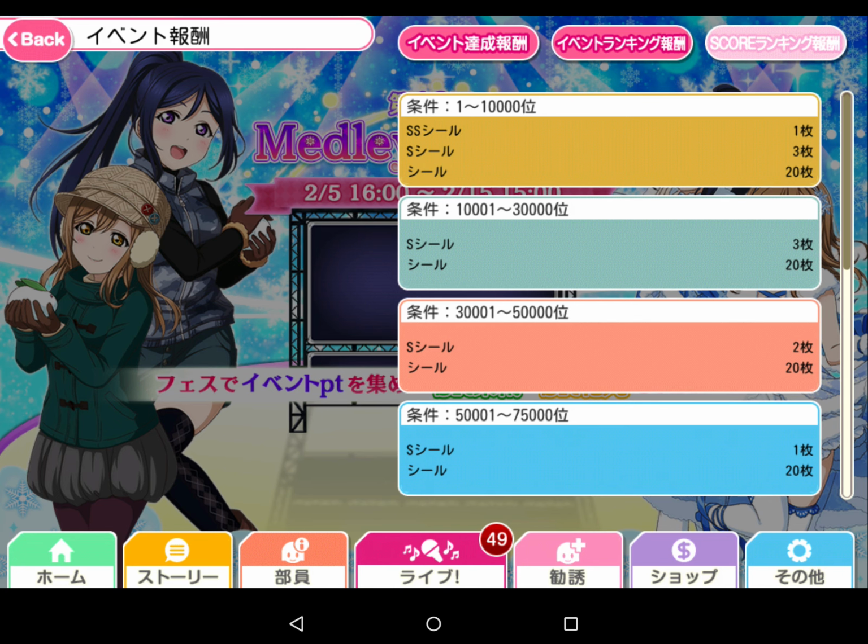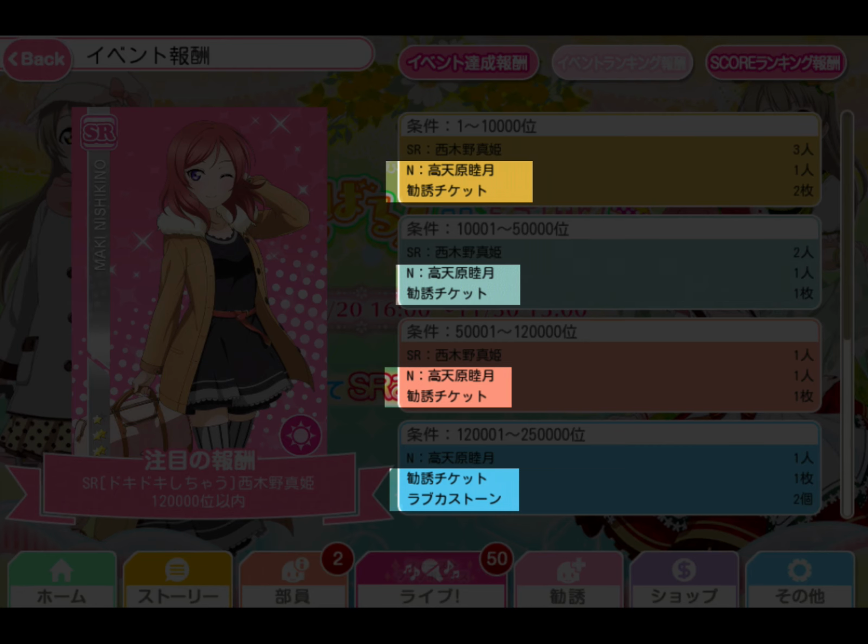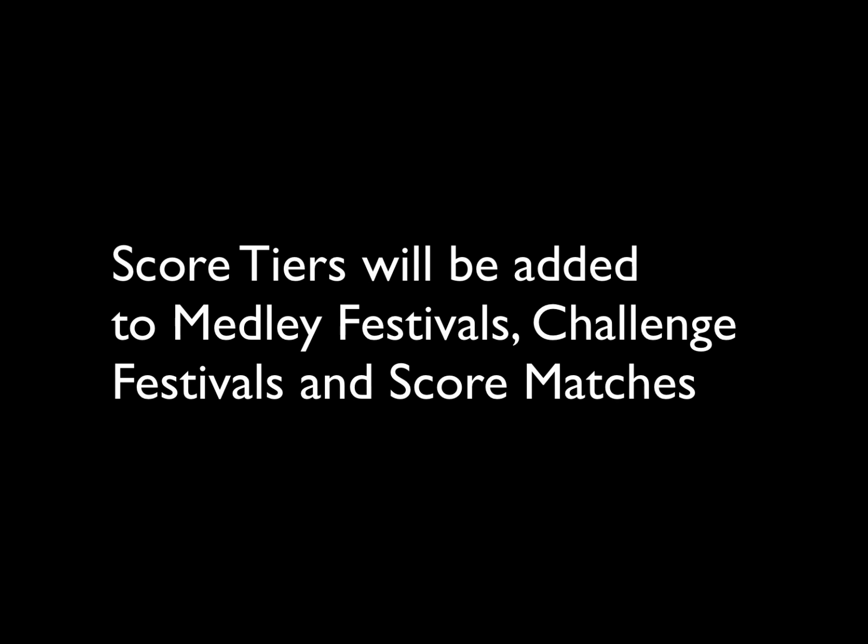Now, token events have already had a score tier for the score you get when playing the event song, but the rewards for those are being changed. The things you used to get in token event score tiers, the event end cards and scouting tickets or love gems, are now given out as part of the event point tier rewards. And score tiers are being added for all other event types: Medley Festival, Challenge Festival, and Score Match.